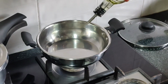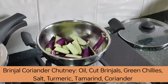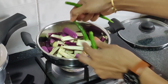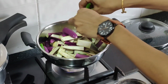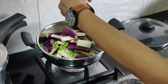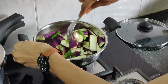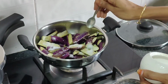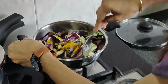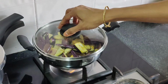So now let's start up with the chutney first because that takes time to cool down. Today I am making brinjal coriander chutney for which I have taken some oil in a kadai and I am adding the cut brinjals along with these green chilies. You can add green chilies according to your spice quotient. We love spicy food, so I am adding some dark green chilies here. I am mixing them well, adding some salt and haldi and allowing them to cook on low flame for a while until the brinjals become soft.